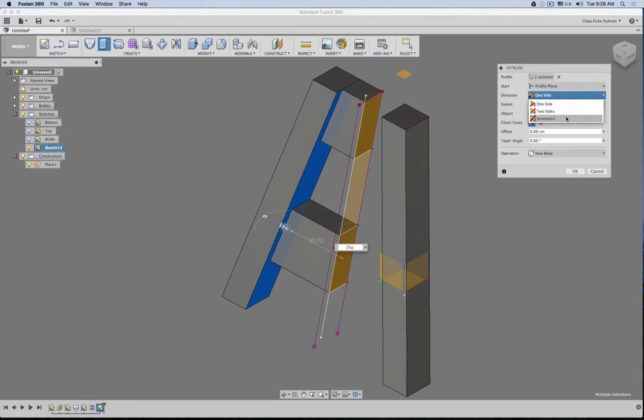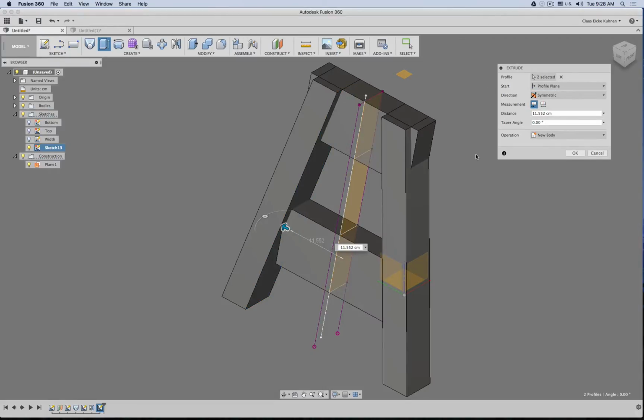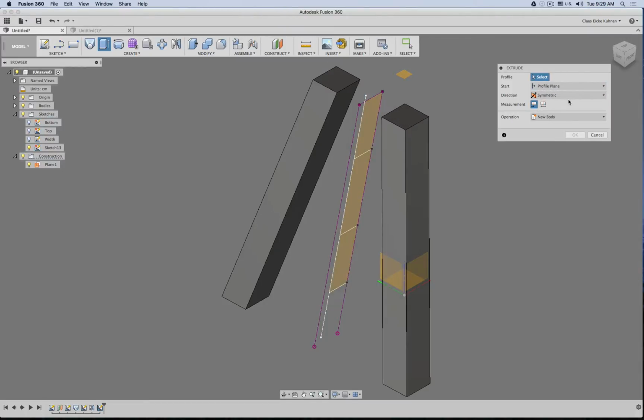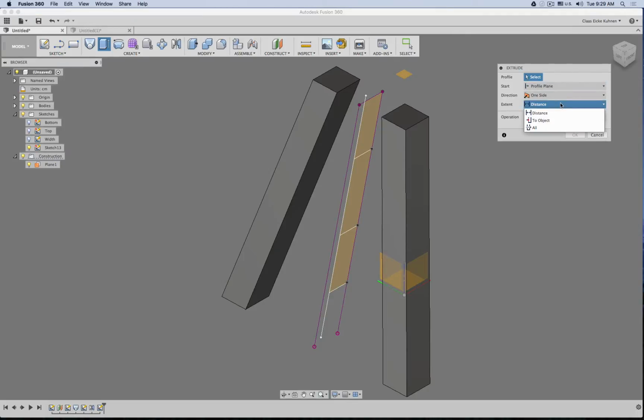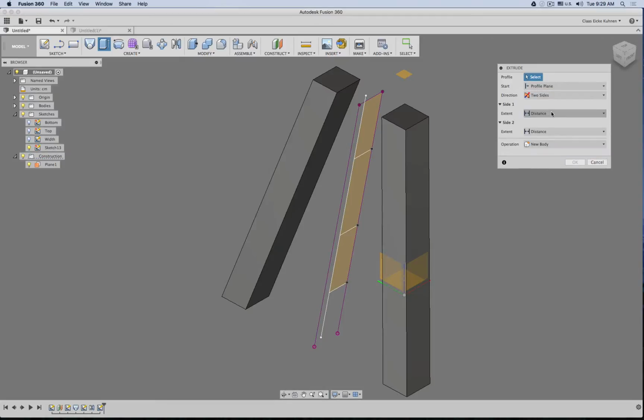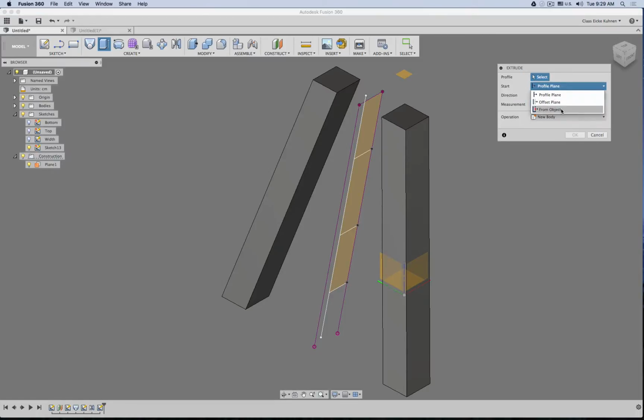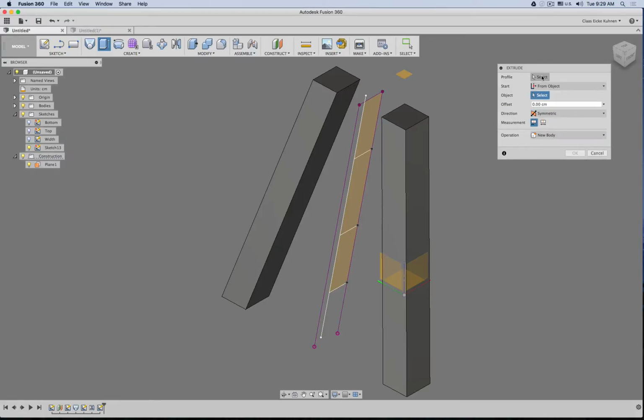Okay, can we do this symmetrical? Unfortunately, as it looks, we can only measure the whole length. To object, both sides, to object, symmetrical, from object. So you.